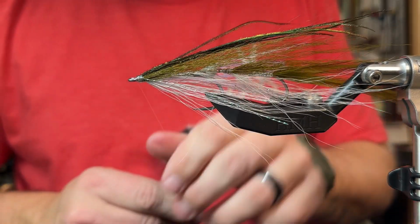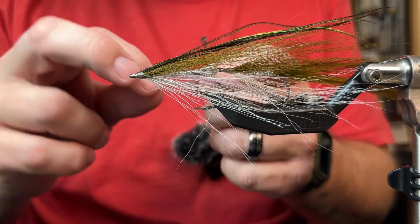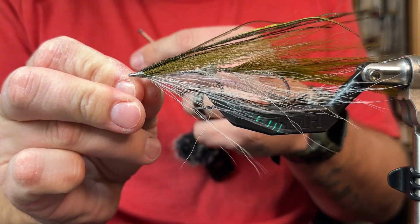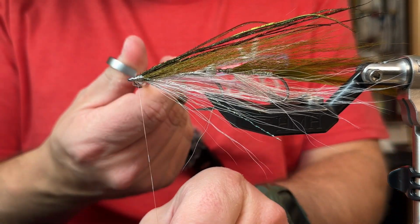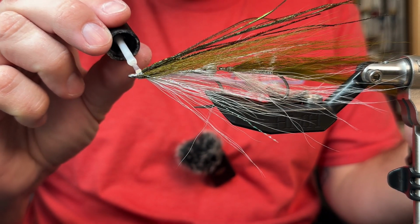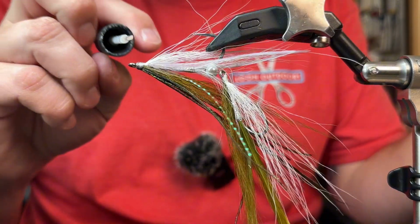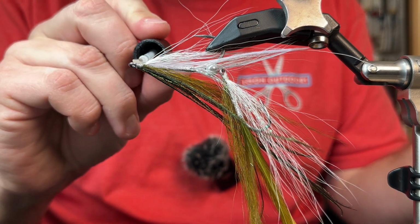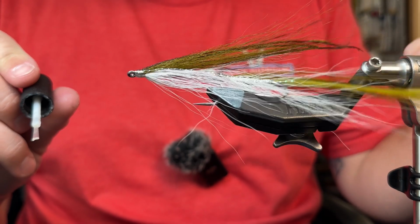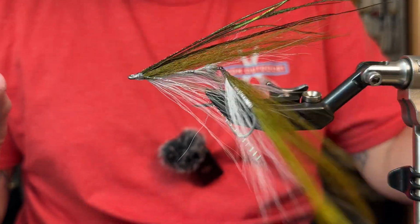Now if you want to finish this off with some eyes, you could finish it off with eyes. I prefer not to put eyes on them. They're simple, quick flies, so that's that. And there's your double deceiver. Put some Zap-A-Gap on here to cover it up. If you want to do a little red throat, you could do a little red throat. I don't think that redness matters at all, but that purple highlight within the fly is really nice. So I really like that purple in there.